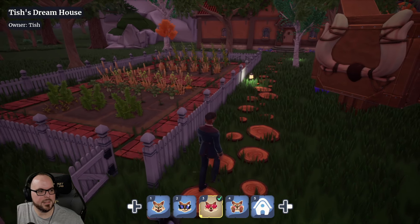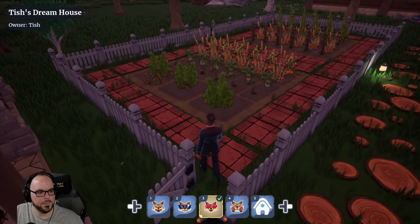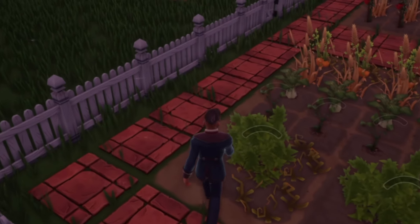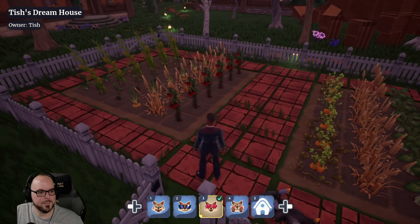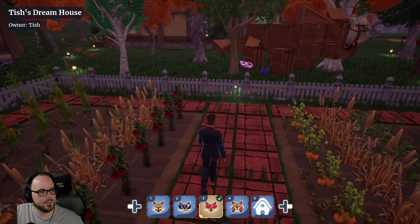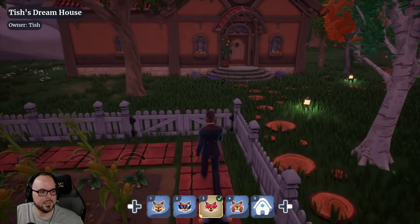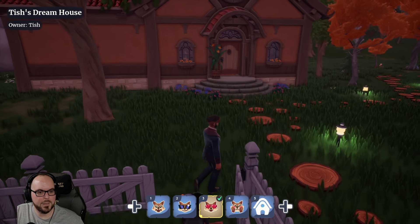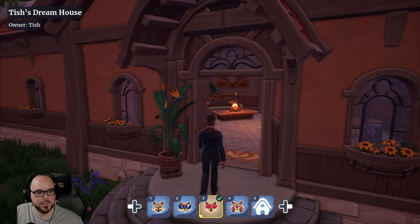I like how there's just very subtle lighting, and we've got this very cute farm. Looks like there's some weeds — Tish has got to get with it. There are fun little flowers hidden all over the place, and then we have this nice sweet mandarin path over to this building.